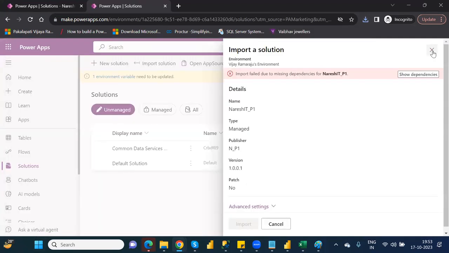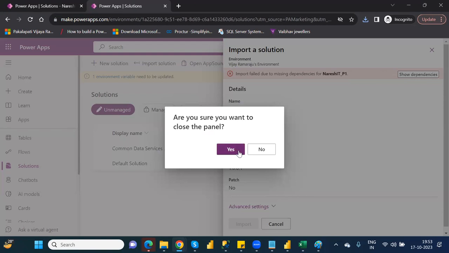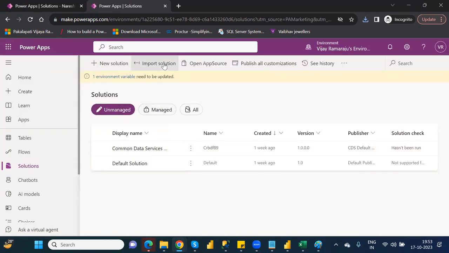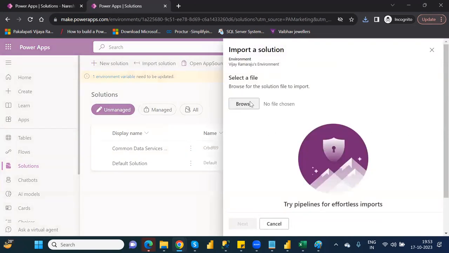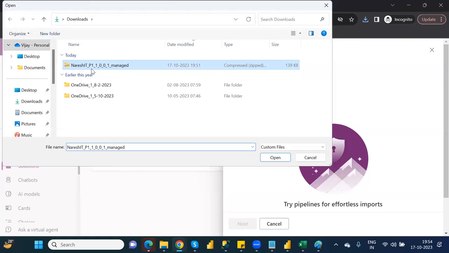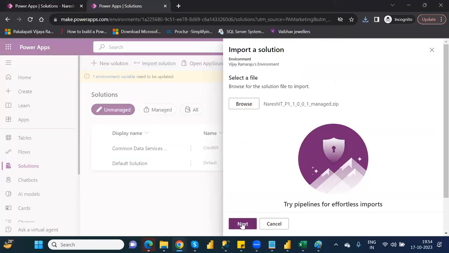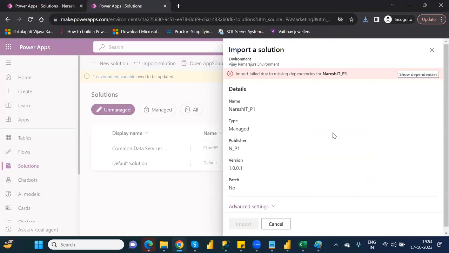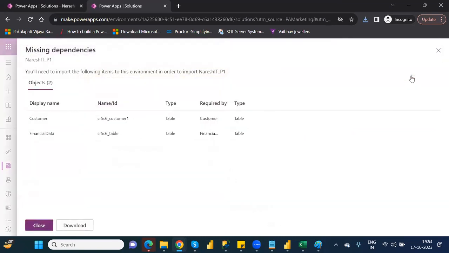Now you have to use this. Both, that means see here, this one, and the dependencies also, customer and financial.